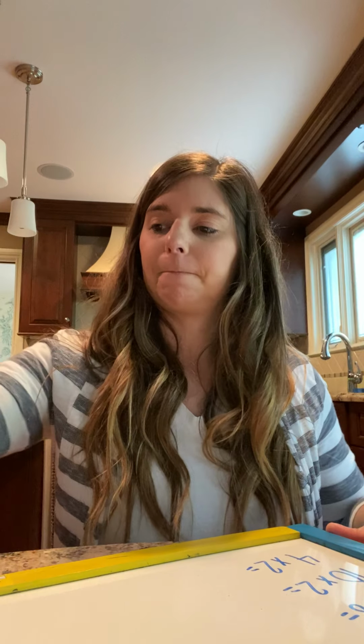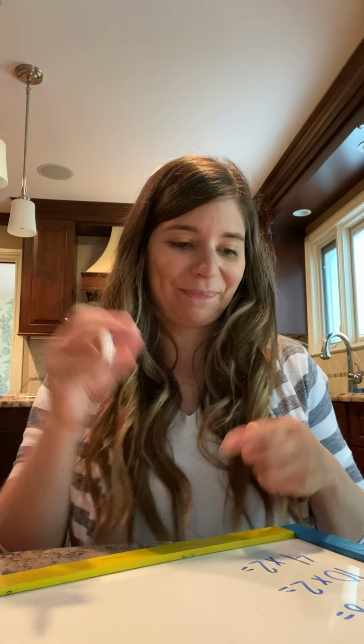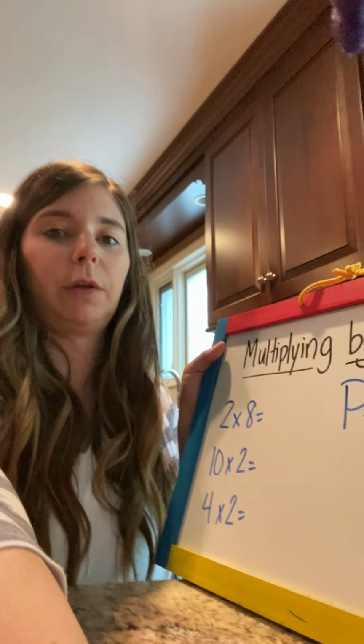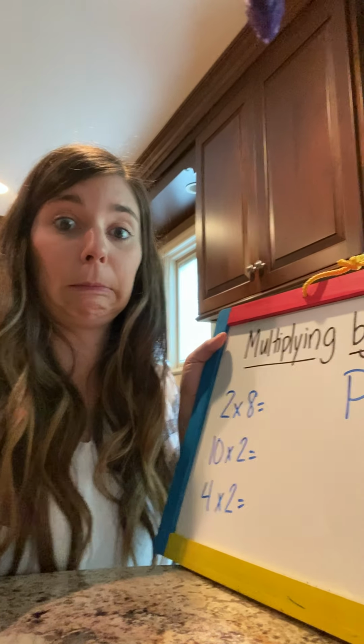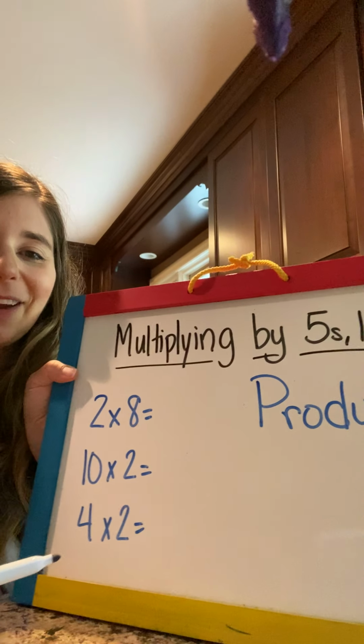Two times 8 is going to be our first one. I'm going to grab a different color here, jazz it up a little bit. All right, and we're going to find the products to our multiplication problems, okay? So let me turn here so I can show you a little better. Oh boy. Okay, here we go.